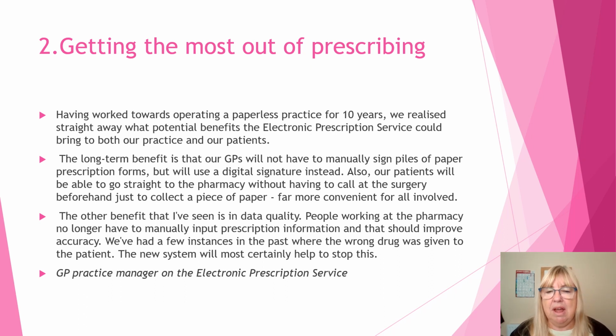People at the pharmacy also benefit. Before, when they got the paper prescription, they used to have to manually input it onto the pharmacy system, so it tallies up with the drug records and things like that. And this should improve accuracy, because they have to do it really super carefully, as you can imagine. 20 milligrams Valium or 2 milligrams Valium, and if they get interrupted when they're typing this in, they could give you 20 milligrams instead of the usual dose for Valium, which is 2 milligrams. You send someone away with that, you'll kill them in a couple of days. So it's actually quite valuable, really.